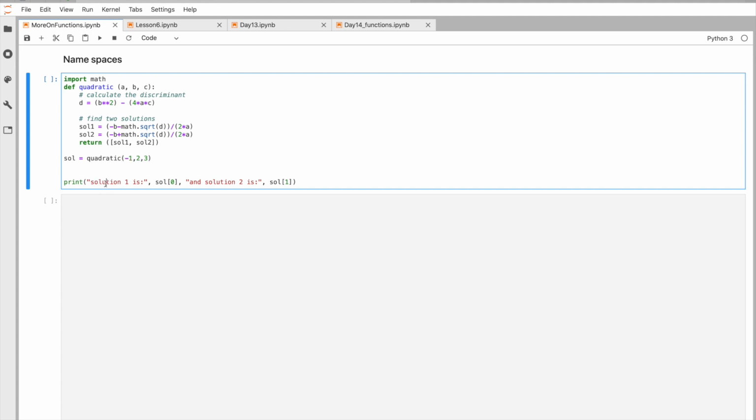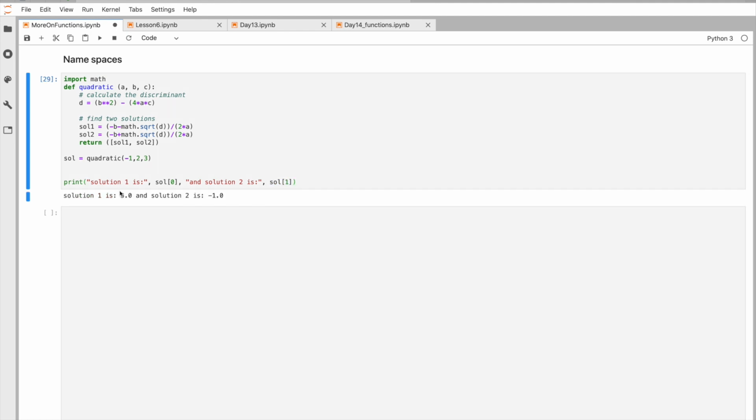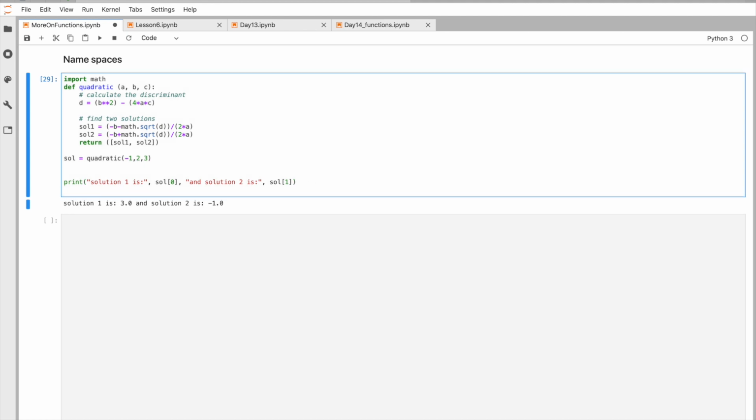Okay, so now we print and we say solution 1 is the first element of our list, and solution 2 is the second element of our list. So let's see if that worked. It did. So the two solutions are 3 and negative 1. Okay, now let's say I want to know what D is, because I want to know what our discriminant was.